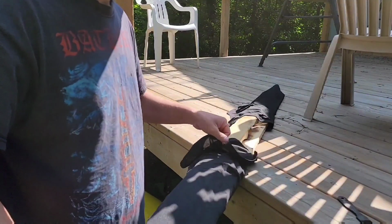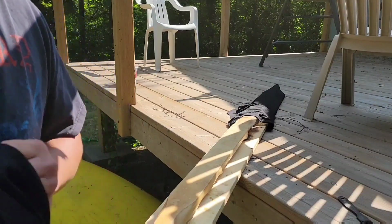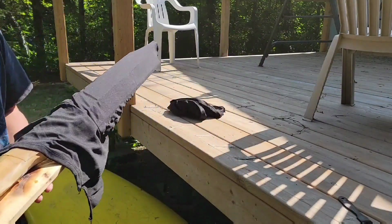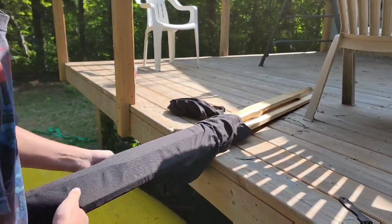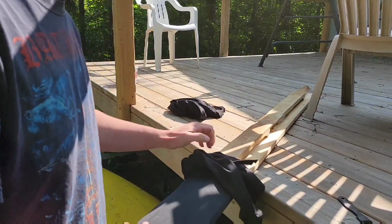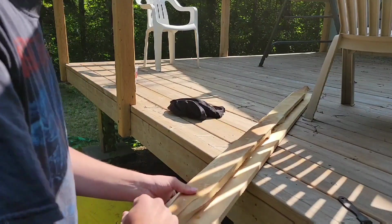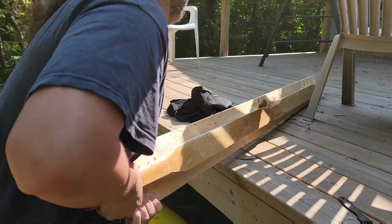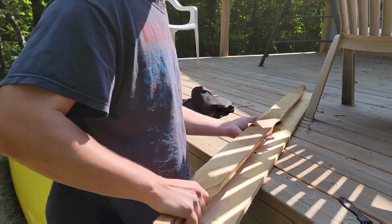Alright, it's practically Christmas now. It's been 72 hours and we're unwrapping the bow. That's looking pretty nice. A bit over 72 hours. Oh man. Looks like there's some glue leakage. No damage though.